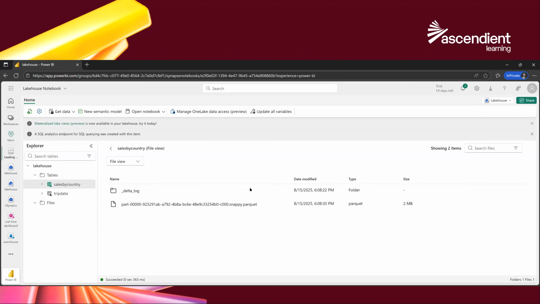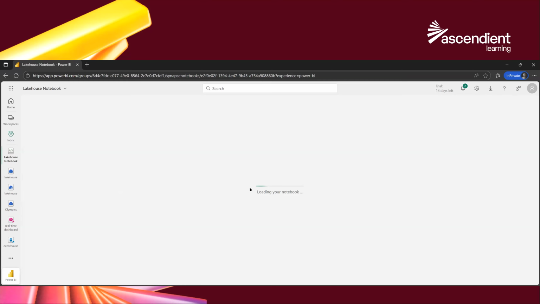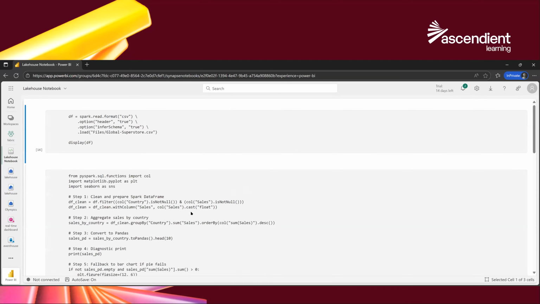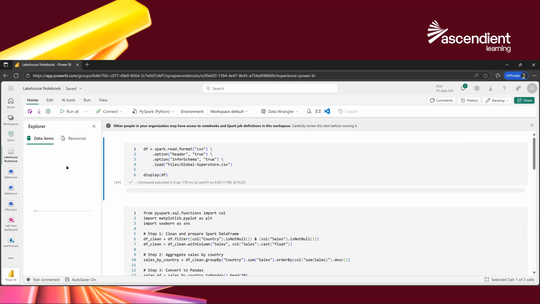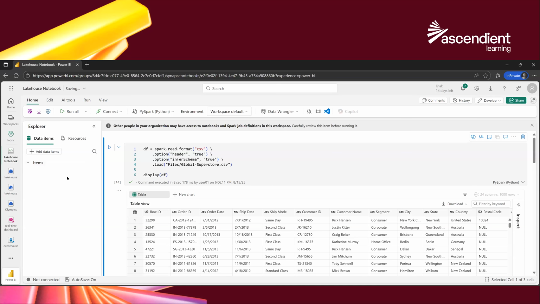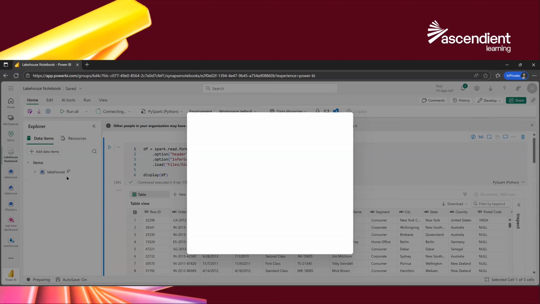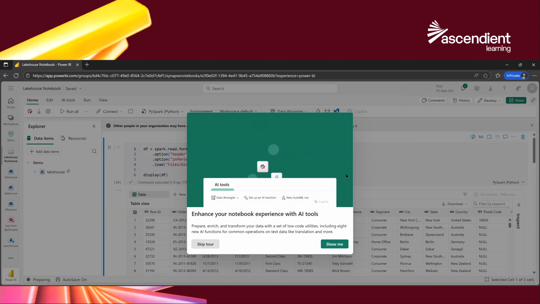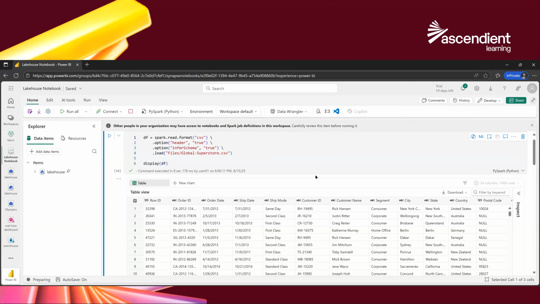So you can create Jupyter notebooks here, write code in Python, and manipulate the data which you have in your lakehouse. A lakehouse is typically a bunch of Parquet files. Overall, we say that it is Delta Lake format, which has support for transactions like insert, update, delete by writing code in Python. You can do all of this stuff.